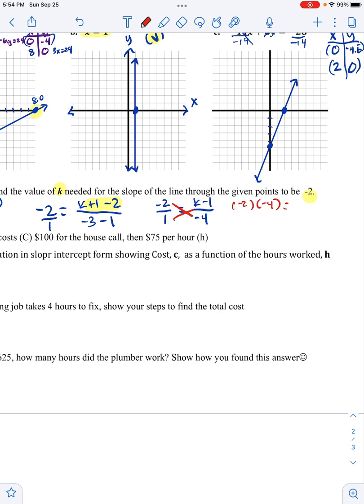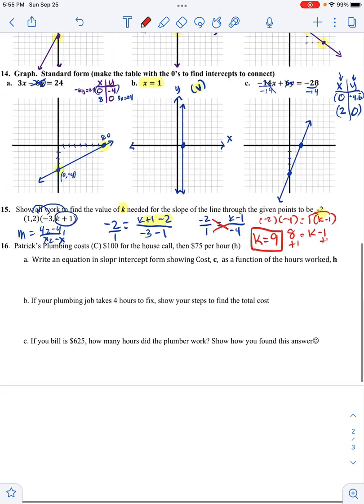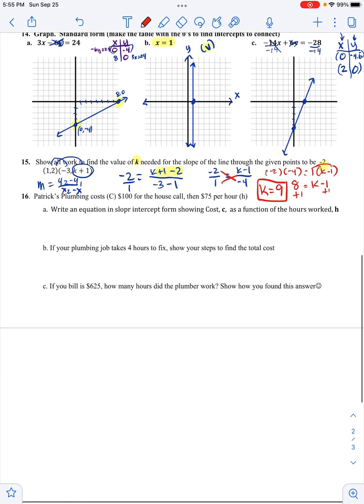And then these two get multiplied together, but 1 times k minus 1 doesn't change anything because when you distribute a 1, nothing changes. So this is where I'm at. By adding 1, I find out that the k value that will make that true is 9. So that's something worth practicing or writing some notes to yourself about, or having available during the test so that you feel confident about that, because that can be tricky.